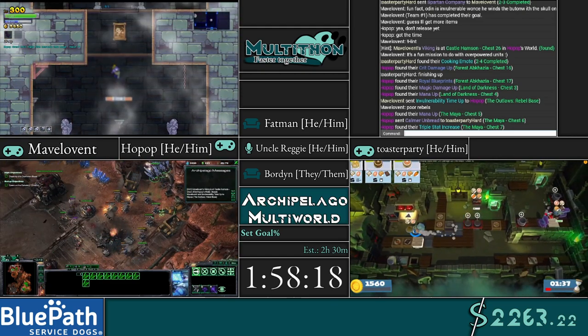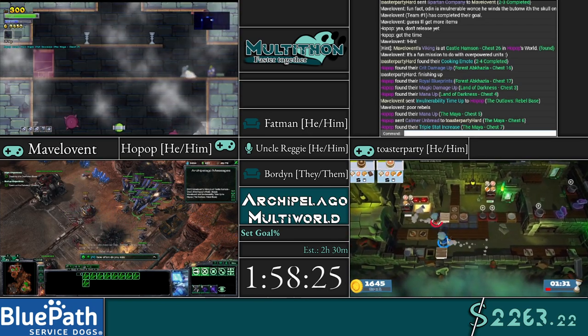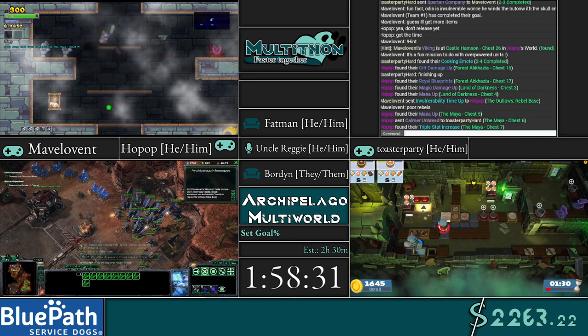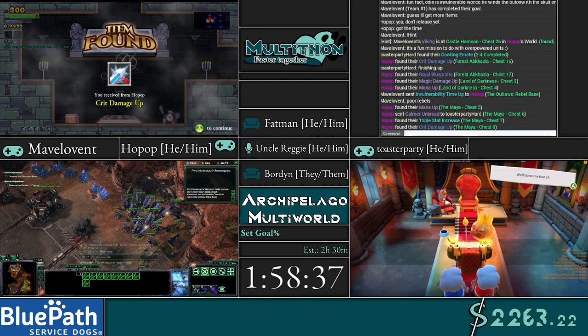Dude, how? Hopop, where is the... This is bad luck. There it is! Hey, we found it. Found the boss room. Now all the boss locations are known. And if he just uses Architect, he will then be able to just go to all these things.